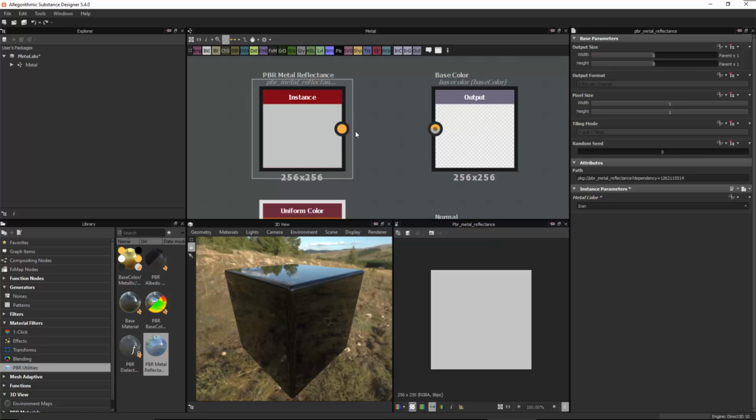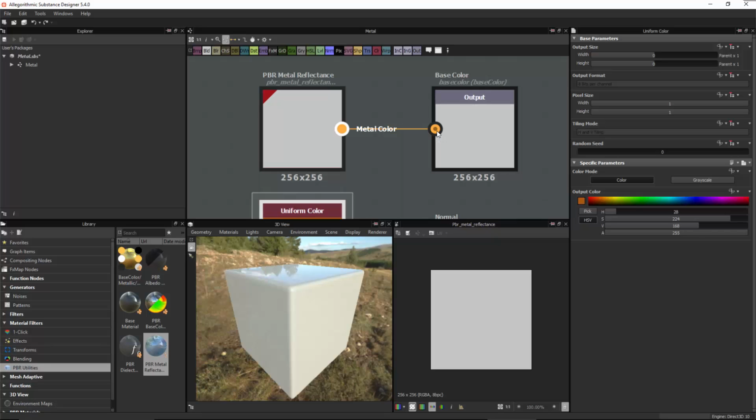So let's make a connection between these two nodes. Now all I have to do is come over here to the node and just left click and drag out, and you'll see that I get this connection line. Now I can come over here to the base color and I can just plug this right in and let go of my mouse. That makes the connection. Notice now that my output color now has value.